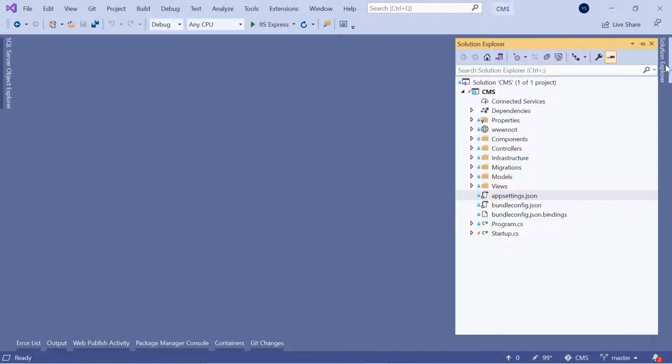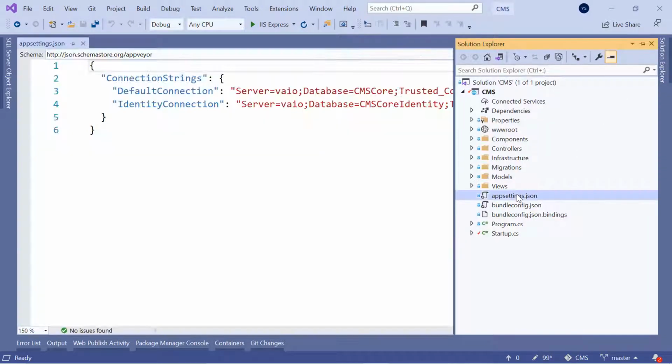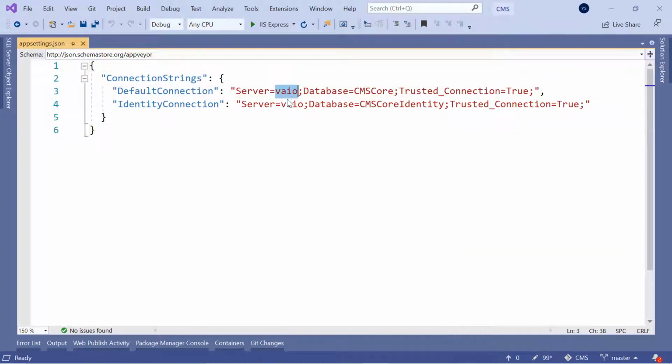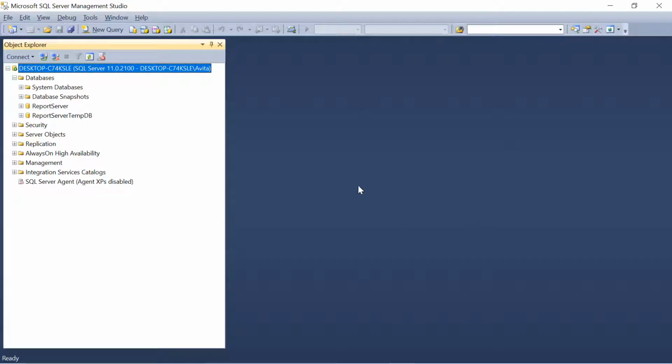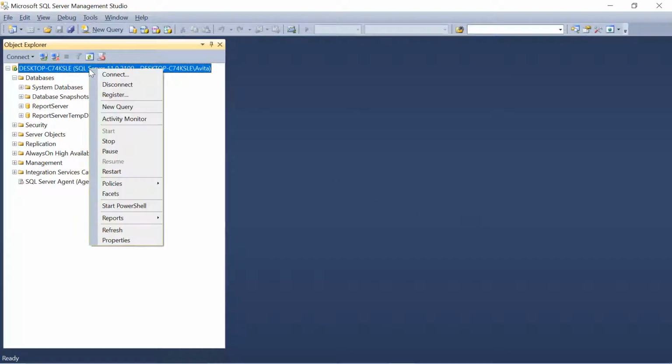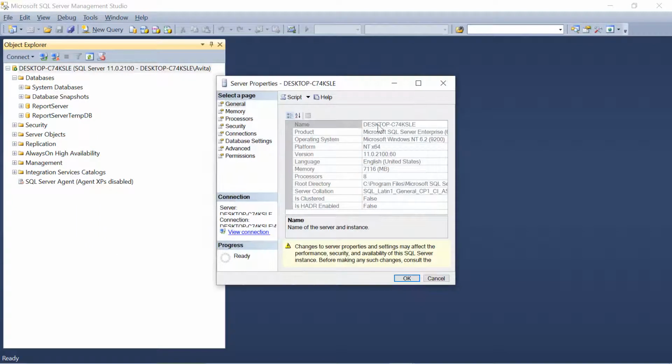Then open the appsettings.json file given in the root of the CMS and change the connection string to your database. Here I am changing the server name from VAO to the MySQL server name installed in my PC.